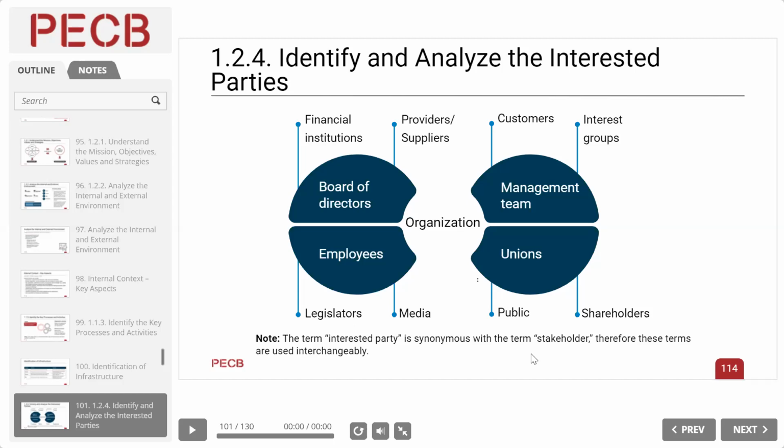All these are people that we work with. Then shareholders, the general public, media, and legislators. So basically, we need to identify all entities that have some relationship with you. Even your neighbors are interested parties, because if anything happens, if you have a fire, for instance, your neighbor can be affected. So it is in his interest to know what protective measures you have.